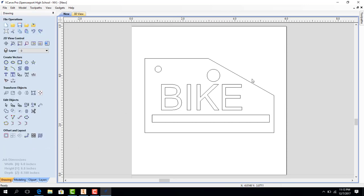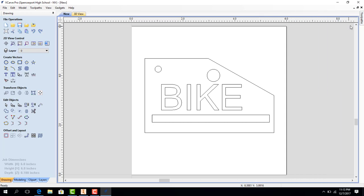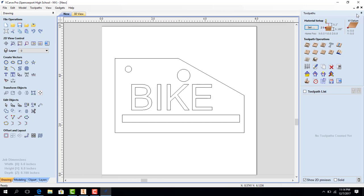Now since I have my design set, I'm going to come over to the right-hand corner where it says Tool Path. I'm going to click it, and you'll notice when I move my mouse away it disappears. I'm going to hit this little pin where it says Auto Hide at the top right-hand corner and select that so it stays frozen in place. We've got a couple things going on here. We're going to choose our profiles that we want to cut. The bike text and this slot are going to be pocket tool operations. We're going to use the same upcut flat end mill 1/16th inch bit for all of these cuts so we do not have to have any tool changes throughout the job.